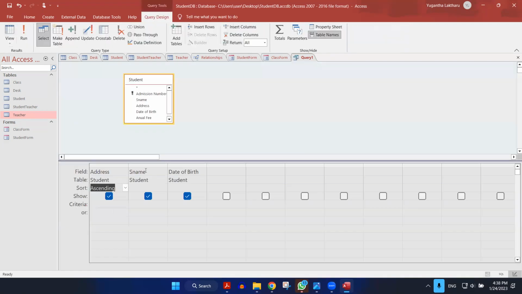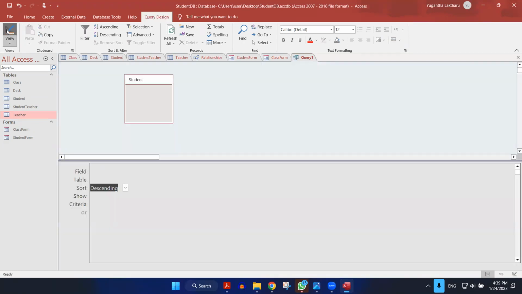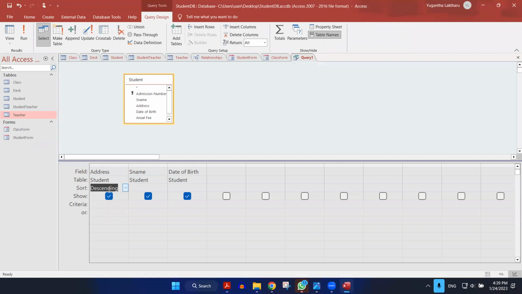And in the design view, if I make this descending and run it, it comes the other way around. All the records will be ordered descending, since we have said this to be done in descending order.